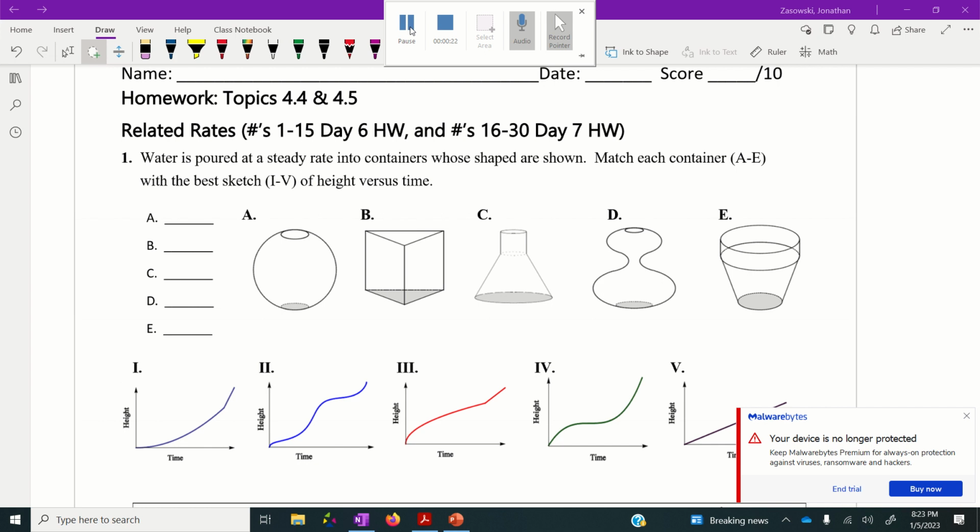Sorry, this is the difference. This is starting quickly, then slowing down, then quick, then slow down. This one is going quickly, slowing down, and then quick again. So it should start out with A being choice 4 here.